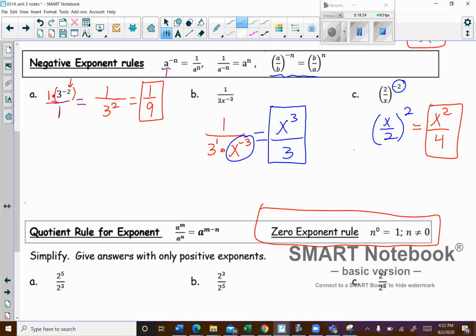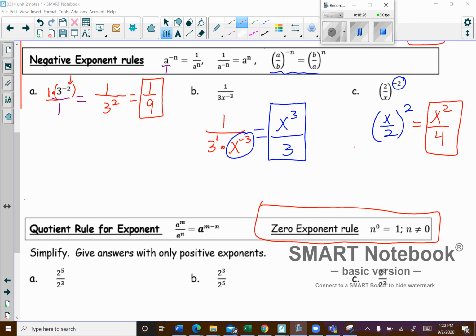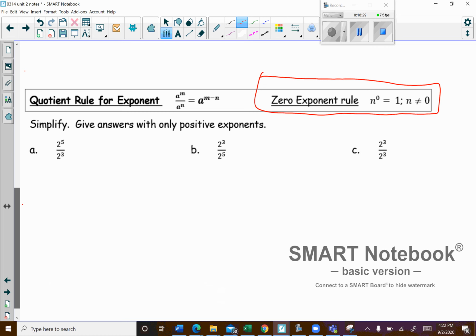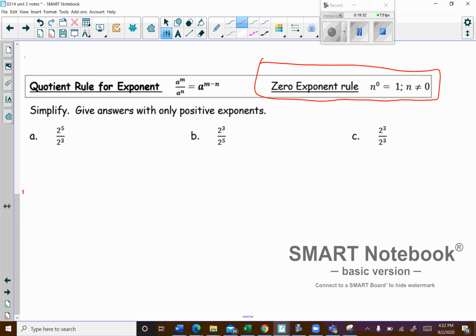Okay. So now we're going to look at the quotient rule. All right, so the quotient rule is actually very similar to the product rule. You'll see the connection with the product rule in a second. So whenever you have a quotient and the bases are the same, you're going to subtract the bottom exponent from the top exponent. So you're going to bring this together with one single base. Remember the product rule, if you had x to the power n times x to the power m, we added them, right? Well, if you're going to divide them, then you're going to subtract. And so the denominator exponent always subtracts from the numerator exponent.